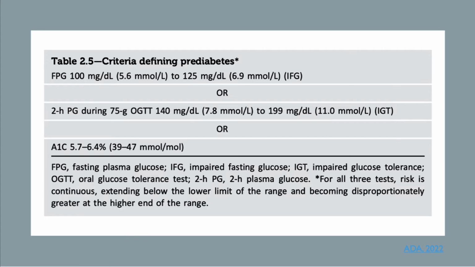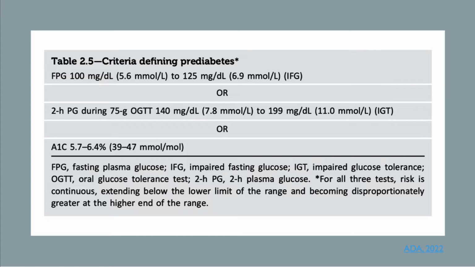The criteria for calling somebody pre-diabetic is a fasting blood sugar of 100 to 125. So anytime we find an elevated fasting blood sugar, and fasting means after 8 hours of fasting, then we should label these people pre-diabetic and start aggressive interventions, diet, exercise, all that, right? And we'll talk about other things next.